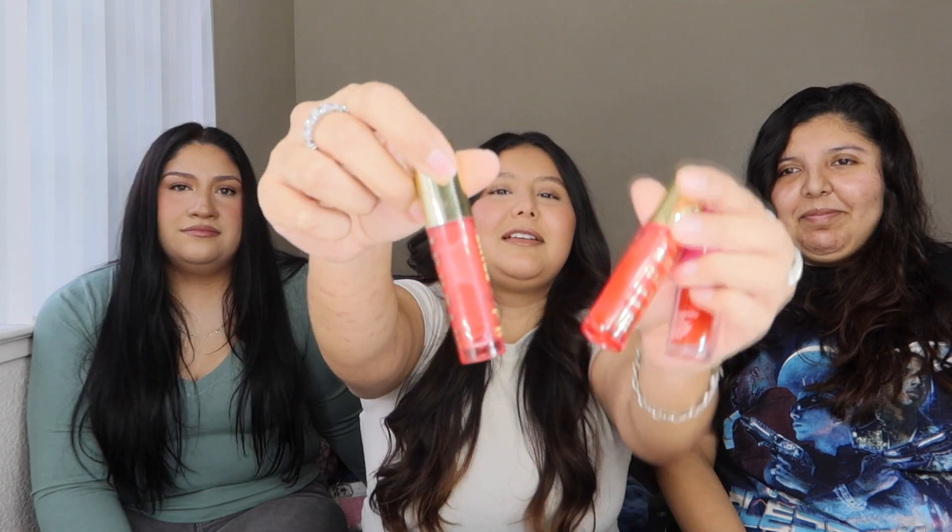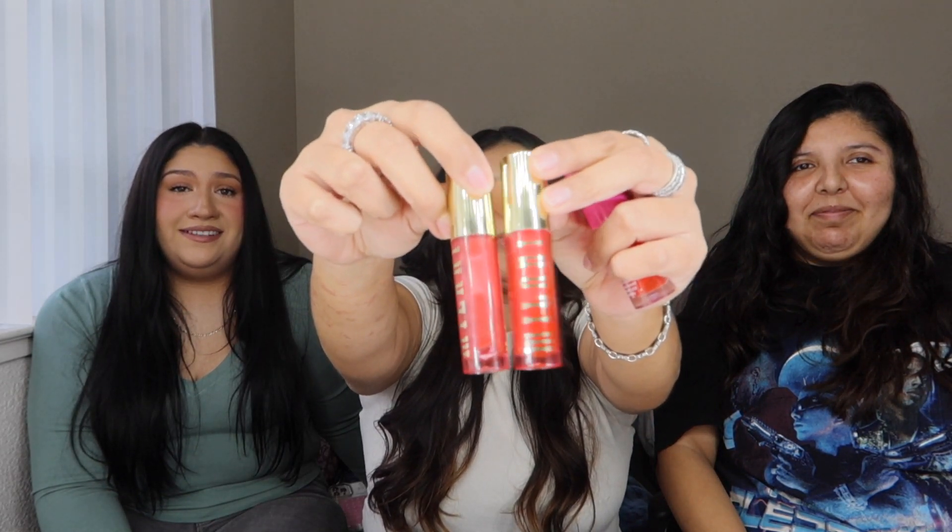The last lip product I have — and if you've watched our videos before, you know this — is the Milani Fruit Fetish Lip Oil in Strawberry Melon. It has to be Strawberry Melon specifically. You can see how used-up mine is compared to a newer one — that's how much I love it. The color kind of mixes in from dipping with lip liner, but just clean it if that bothers you.